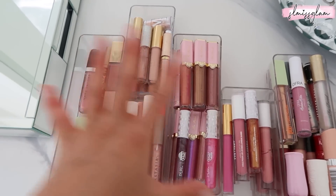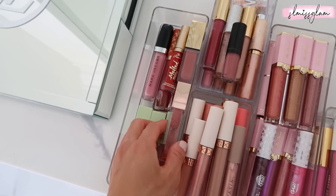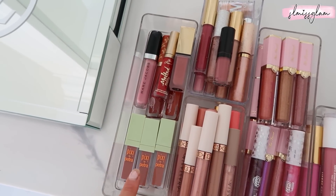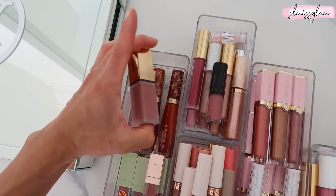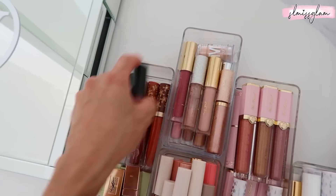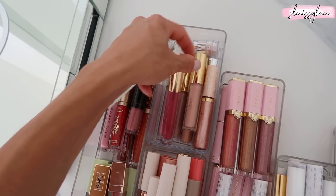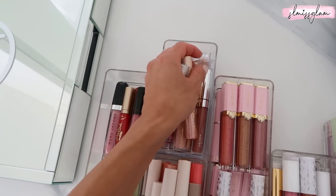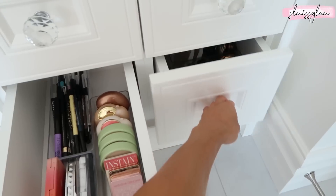Underneath we have the Peach Collection - the Sweet Peach gloss, which has a little peach at the top that's really cute. I love lip gloss - this is totally my favorite section in my entire makeup collection. Right here we have Patrick Ta and some random ones, Pixie liquid lipsticks, and YSL. We have the Gingerbread by Two Faced and Marc Jacobs gloss, lots of random stuff. Then we have MAC, Mellow Cosmetics, and the Lip Bling by Tarte. Besides my Two Faced section, lots of random stuff, but that's all my lip glosses.